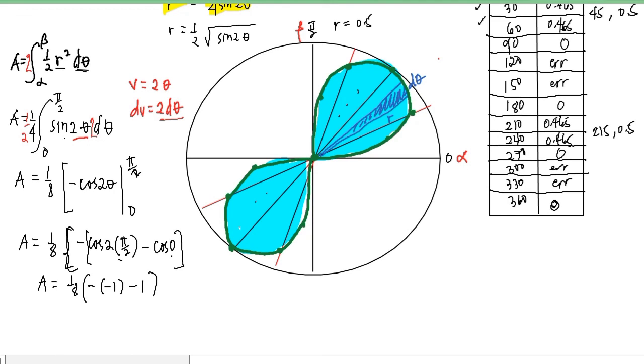Wait, this is negative, so this would be plus. Because if we distribute this, this one is negative, then this one becomes positive. So we'll have here area is equal to one-eighth. So this would be positive one, plus one, so that would be two. So computing for the area, that is one-fourth square units.